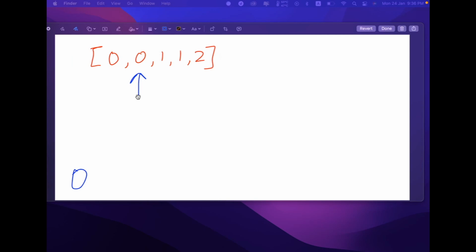Then when I meet a new number, when I go to the third, I meet a new number, 1. I can store it in a temporary place. So when I go to the next one and meet it again, I know this part is duplicated. Then I can mark this out, and I know that they are duplicated. Afterwards, I can just remove them.